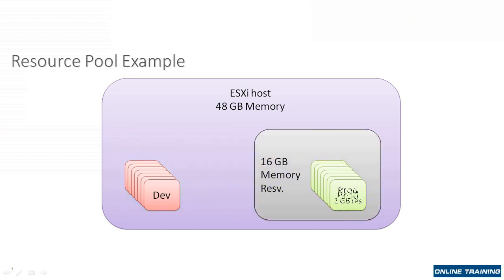And then finally, I could also give my resource pools a reservation. So I could say this production resource pool is guaranteed at all times a minimum of 16 gigs of memory, no matter what. Right? That 16 gigs is permanently and consistently set aside for only that resource pool, and nothing else can use it. And so I can dedicate a certain amount of physical memory strictly to a resource pool.